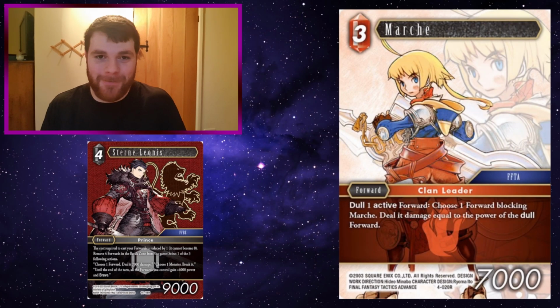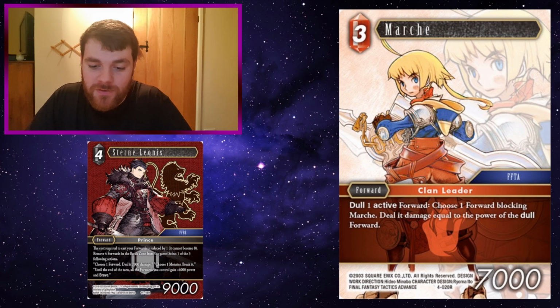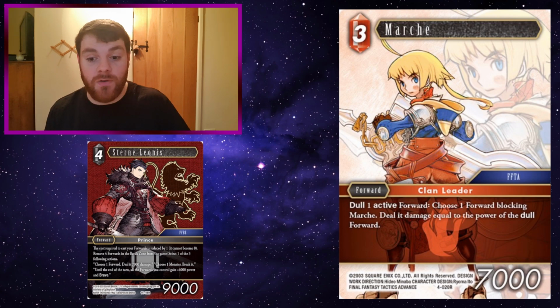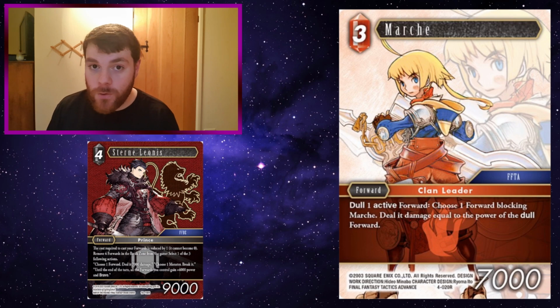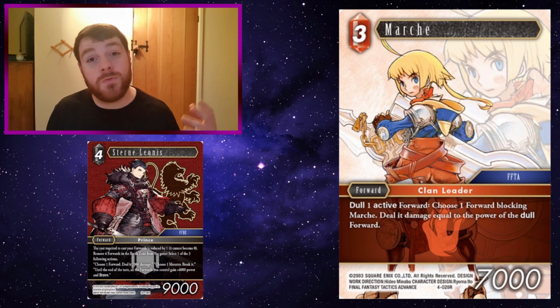March. This is just such a weird combo, but yeah. March has Dull 1 active forward: choose one forward blocking March and deal it damage equal to the power of the Dull forward. So you can give March plus 4k power and Brave. You attack with March. If it gets blocked, you can then Dull March to deal the forward that's blocking it 11k damage. And what's good is that obviously it's not combat damage between March and that forward, it's literally just March's ability. And it doesn't have to be March that you're dulling either, because all your forwards gain plus 4k in Brave. It means that even if you've got a little 4k forward that attacked with Brave that was an 8k, you can now dull that to deal 8k to something as well. So being able to use Sterne Leonis to just buff your entire field for 4k is just wonderful.